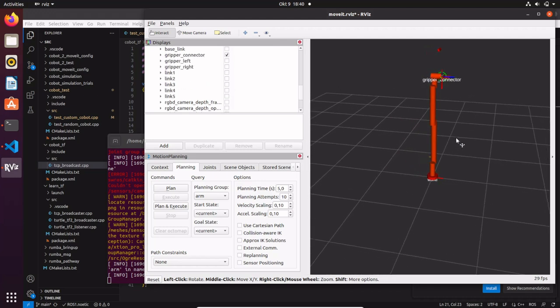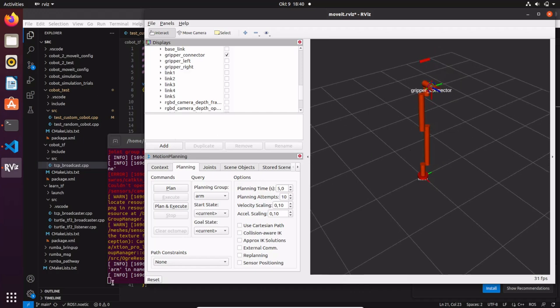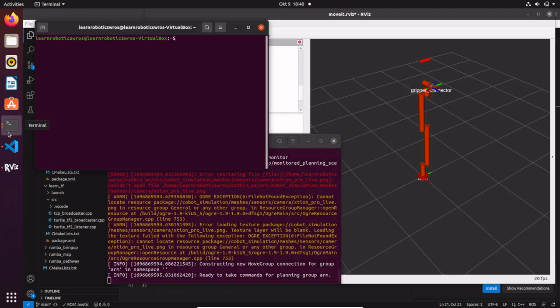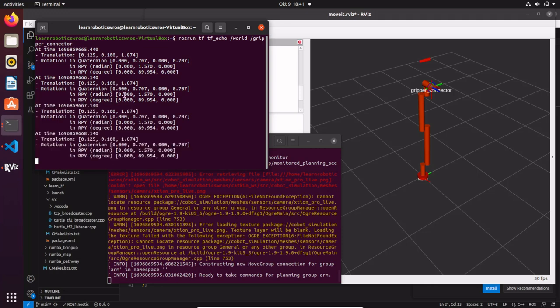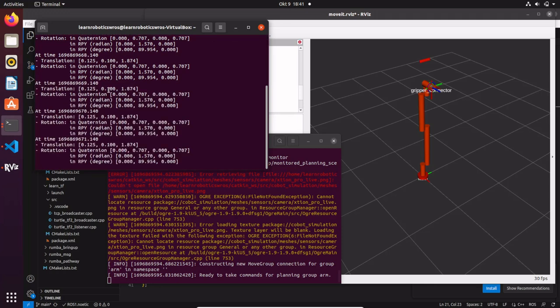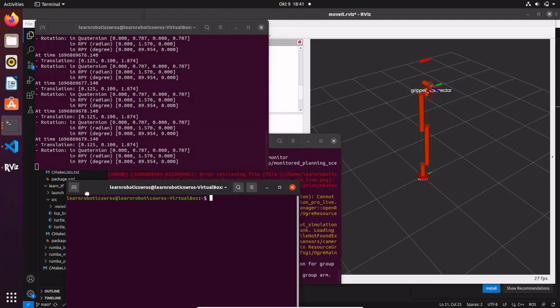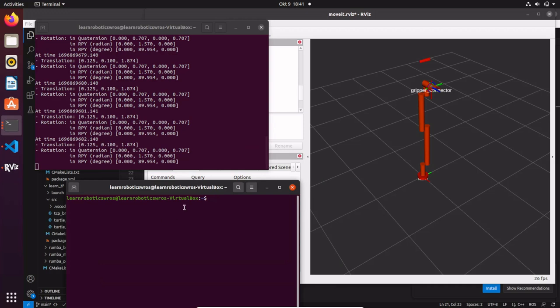And then what we can do is to run the custom pathway that we have set up in the last video, and in the meantime check what will be the position and orientation of our TCP with respect to the world, and the result should be the same as what we have set up in the C++ code.